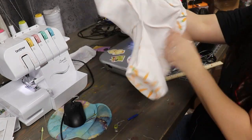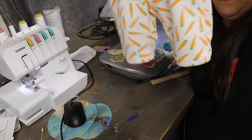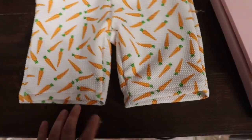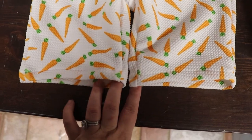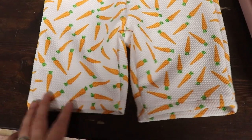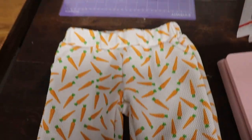So let's turn these out. I'm hoping that the pant legs are even. Let me go ahead and put my camera down. So I really love how this turned out. This leg is a little bit longer, just by like a quarter of an inch. So I definitely have to perfect matching up my hems and making sure that they're even. So I'll definitely double check that for the next pair.